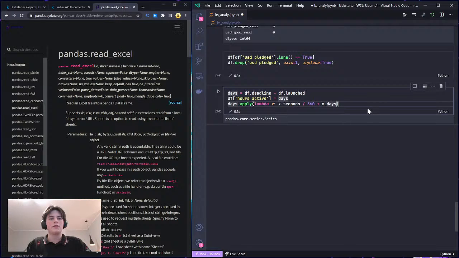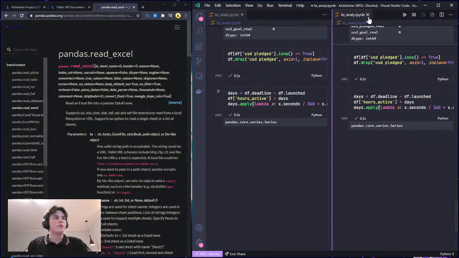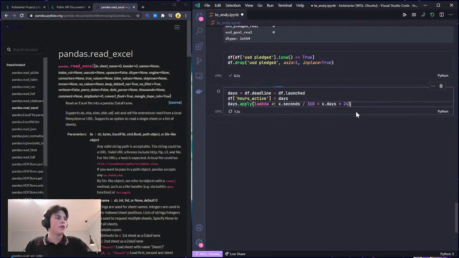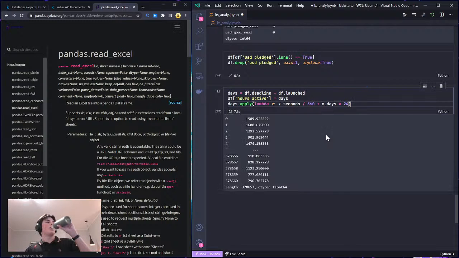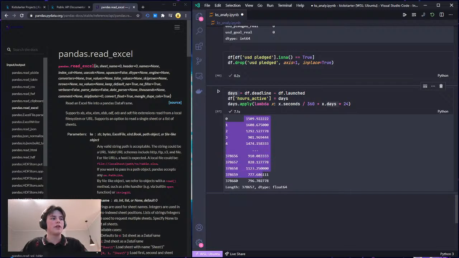To change days into hours, we just have to multiply these days by 24, because there are 24 hours in a day. I hope that I'm right. Let's see what it returns. It takes a second to perform this operation on each of the rows. And as you can see, it applied this function to each row of our days series, so that we get the number of hours in each of the rows by 300.